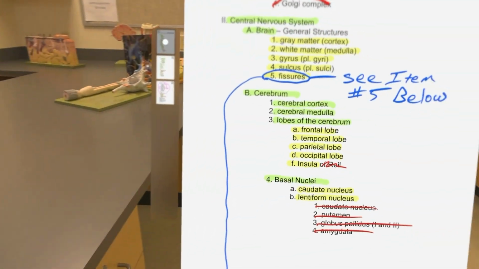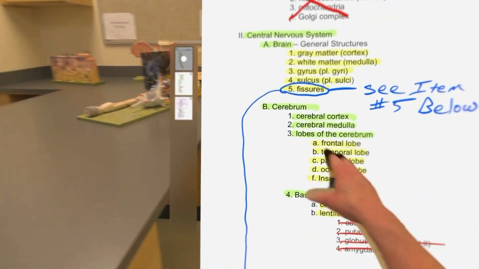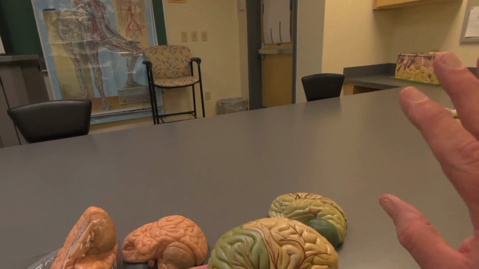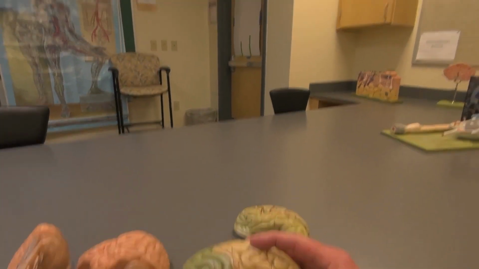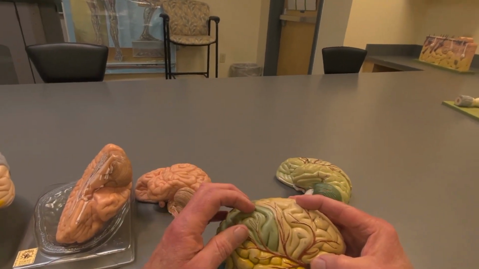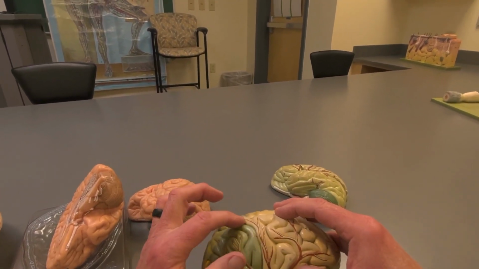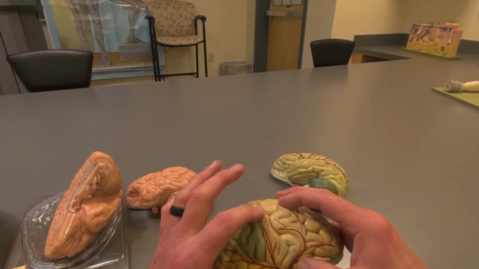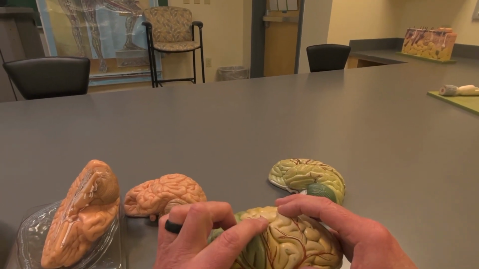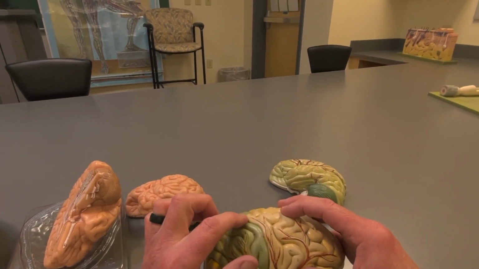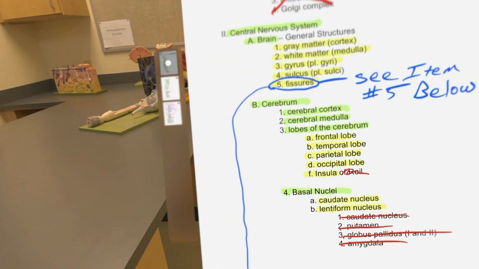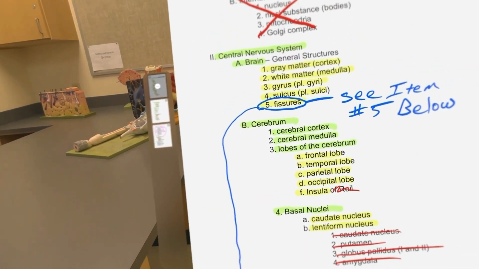We'll get to lobes in a minute. We have frontal lobe, temporal lobe. We'll get to all those in a minute. I will give one of those away. This is the frontal lobe. Oh, I'll give two of those away. This is the parietal lobe. So I already talked about the central sulcus. This is the precentral gyrus, and this is the postcentral gyrus. They're on our list. We'll get to them in a minute, but trust me, they're on our list.